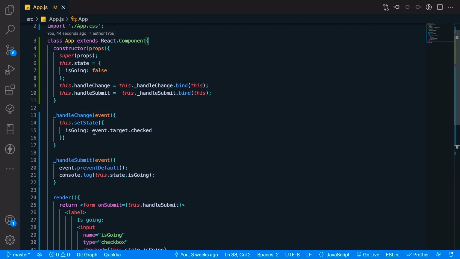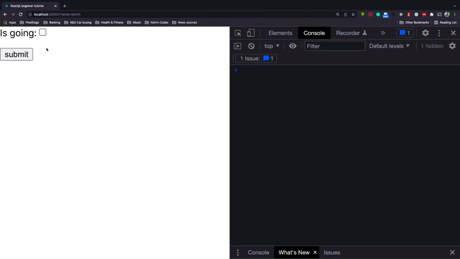In the change handler, you can see that we are looking for the checked attribute in the target. Let us see how that happens. So we can check it, and when we do submit, we can see that it is logging the value of true. And when we do uncheck it and submit, it logs false as expected.